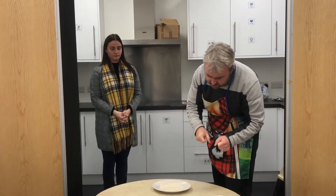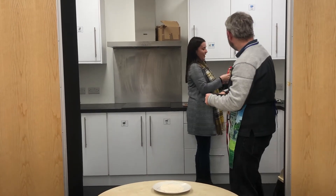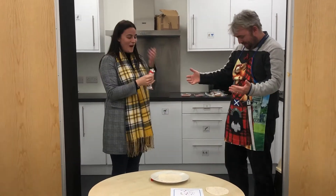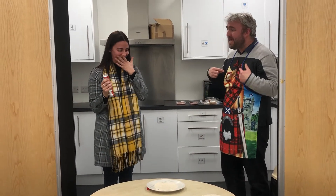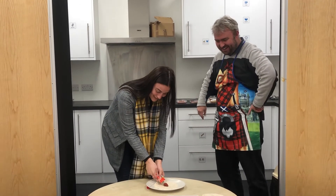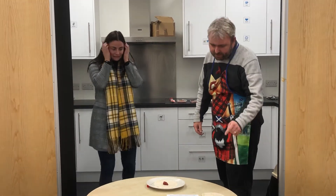Number two, it says squeeze the tomato puree onto the wrap. Tomato puree. Is this the tomato puree? That is the tomato puree. Yeah, that's right, so if we can just... on the rack. Ah! What have you... not on me! Well, I think Nathan got in the way. So if you didn't get in my way I wouldn't have done that. Sorry, Nathan. Oh, it's all over the floor. Oh my goodness. I can't believe you did that.